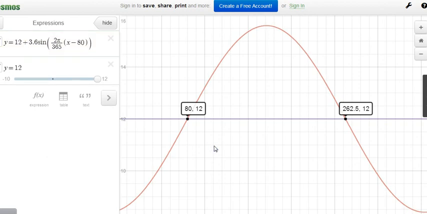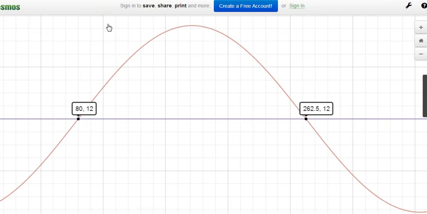Oops. Hide that. That's better. It wasn't going down quite; it was a little too flat, right? Because I left the A value as 1, so it was giving an amplitude of 1. So here's your start point, right? What does that mean? It's when you first reach the average number of hours of daylight.